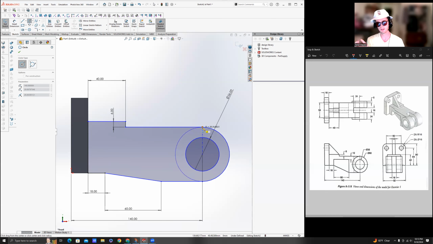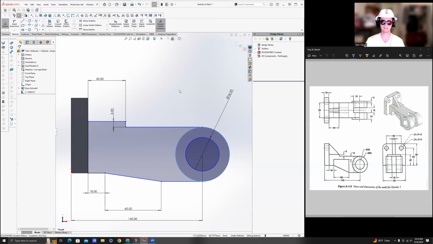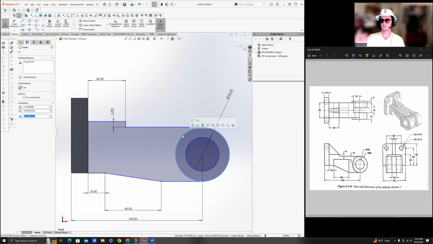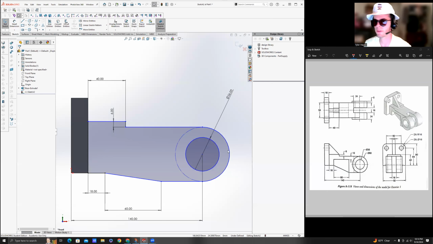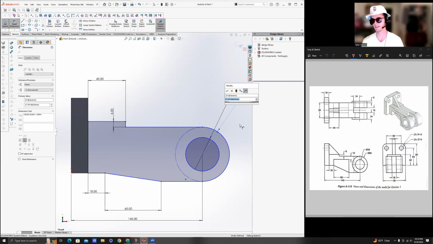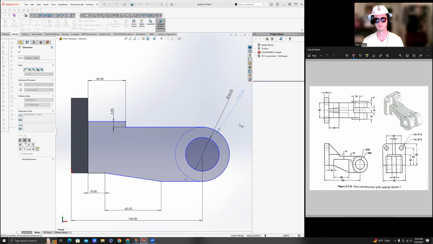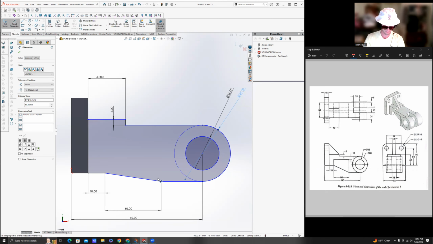So what I'm going to do is sketch another circle, going from the middle to that top point. And it should give me that coincident relation when I drop that point. Now I'm going to click on that circle and check the For construction box, so that it doesn't interfere with my regions or anything like that. The advantage is now I can Smart Dimension this circle and it'll give me a diameter. There we go.